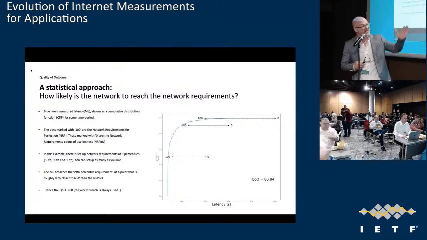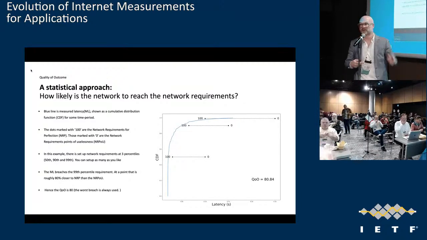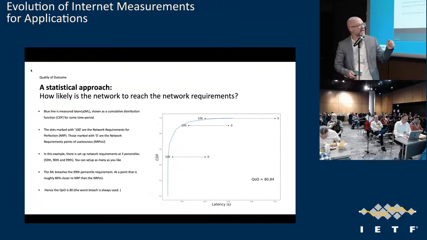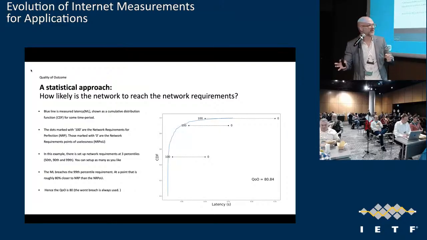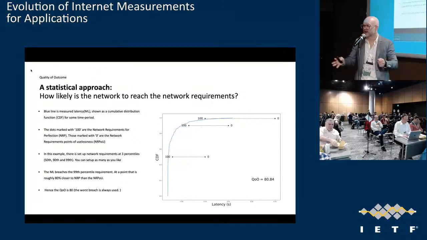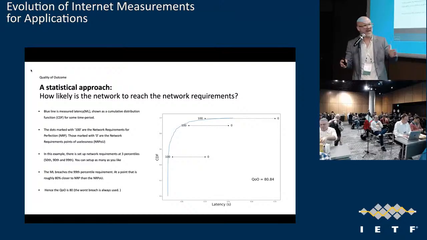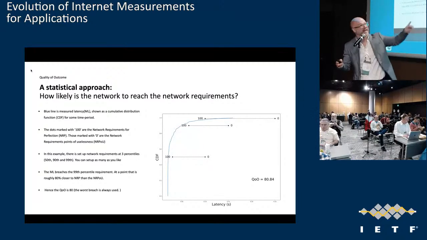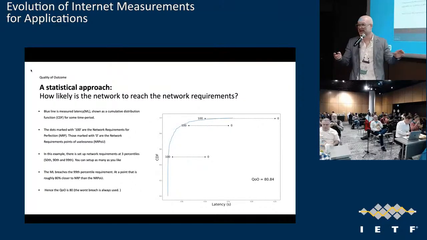And so the way this works is it's a cumulative distribution function over some period of time for the packets arriving for that application. So let's say I have this Teams call. I've got packets that arrive. They arrive at different latencies. And what we're saying here, I think this is a gaming example, is that like 50% of them need to arrive in less than 50 milliseconds. And if that happens, like that's pretty good. And then like, hey, 90% of them should arrive within 100 milliseconds. And then like 99% should arrive within 250. And again, these bands can be moved, and you can define, hey, how strict or lean you want this.